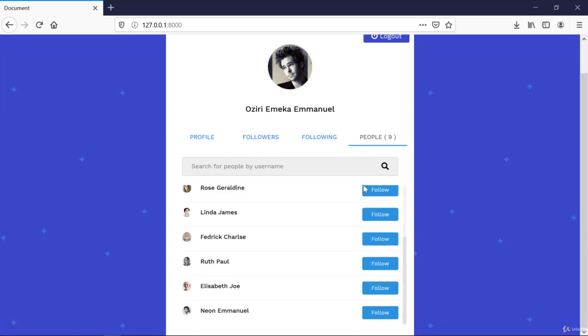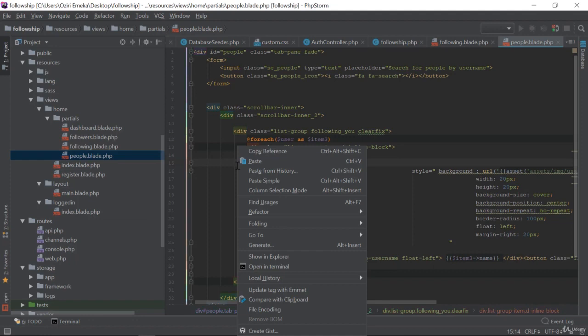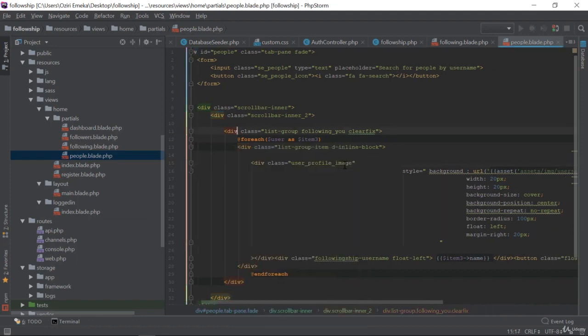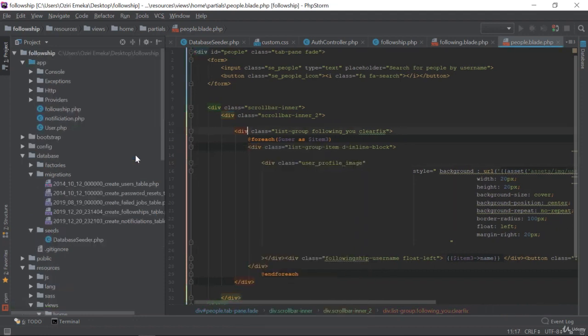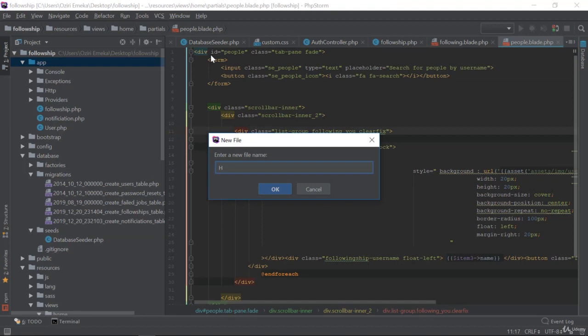Now we need to kind of display if we're already following this user or not. Okay, so to do this real quick, we need a helper function. Okay, and to create one in the app folder, I'm gonna create a new folder called helpers, and I'm gonna create a file in it called helpers.php.